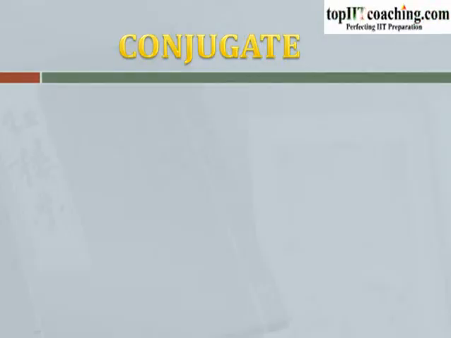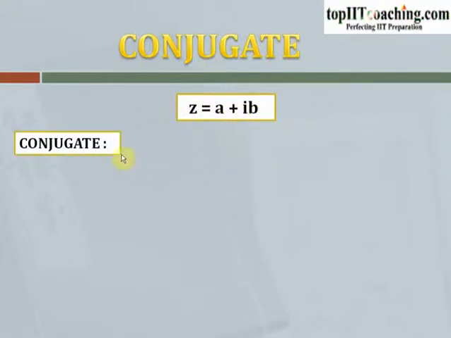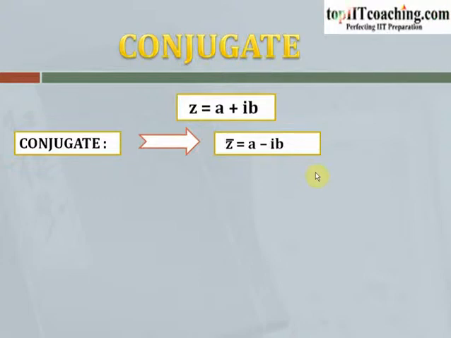Earlier, we have seen what the conjugate of a complex number is. Now let's try to understand this concept in detail. Let us say that we have a complex number z equal to a plus ib. Now, the conjugate of this complex number would be represented by z bar equal to a minus ib. We replace this positive sign by a negative sign. If the complex number was a minus ib, then the conjugate would be a plus ib. Simply the sign changes. Plus becomes minus and minus becomes plus.